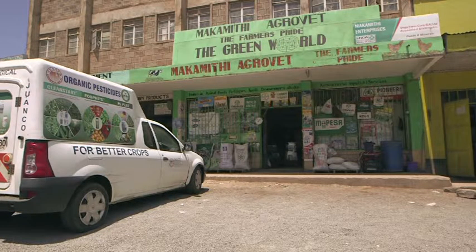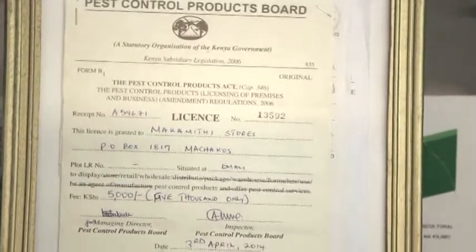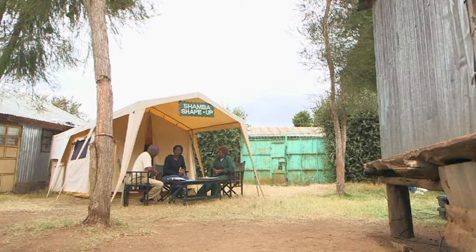The second thing: when you are buying pesticides, go to a shop that is reputable, and when you go to the shop, check whether they have a Pest Control Products license — that is a shop that has been inspected and is known to sell good products. The shop selling you pesticides should also be able to give you a receipt. Why a receipt? Because anybody who gives you a receipt is reputable. And if there is a problem with that product and you report it to us, we will be able to follow it back. So always buy from a reputable shop. Pesticides are expensive — they are supposed to make you money, not make you a loss.